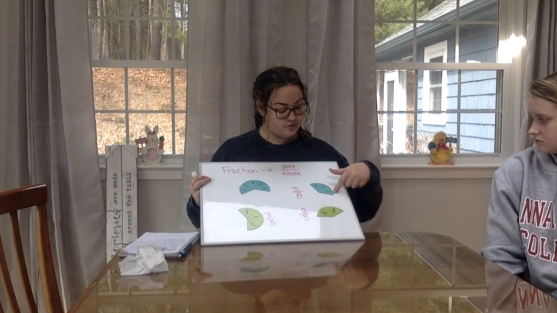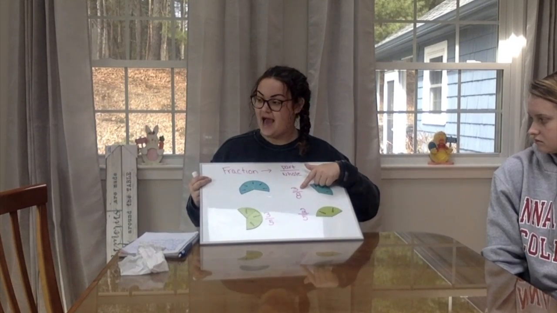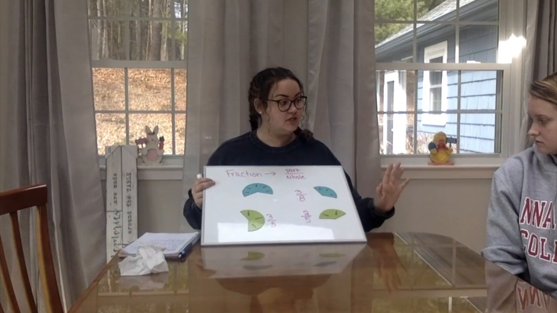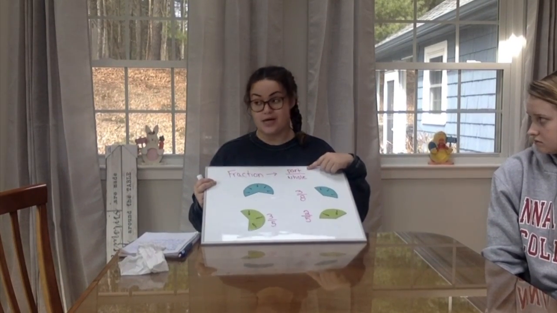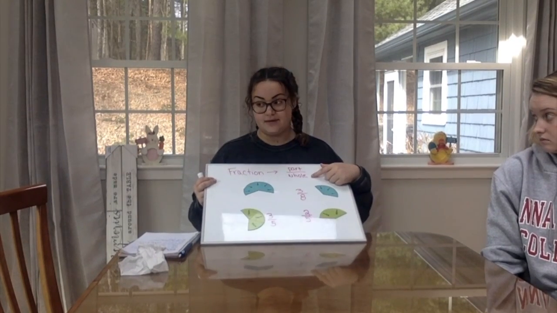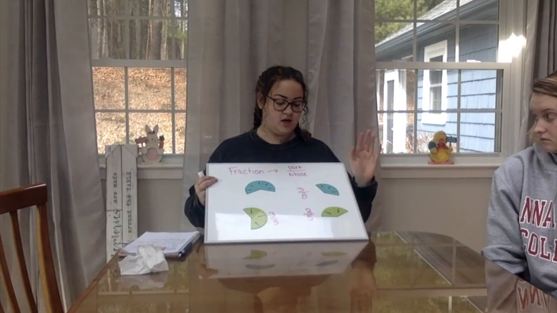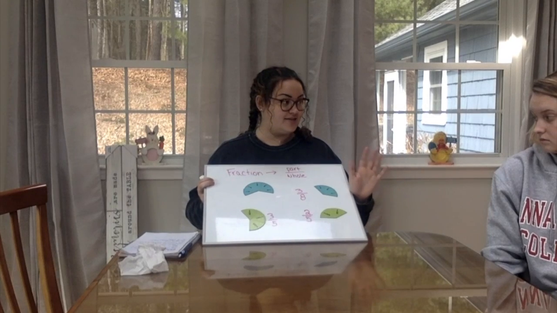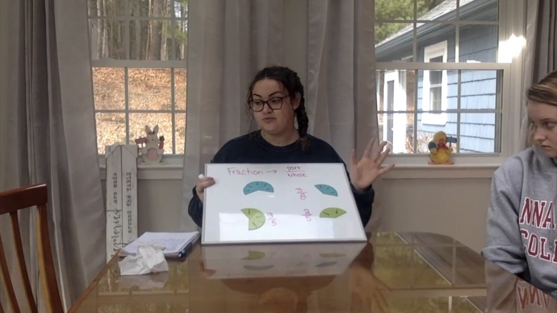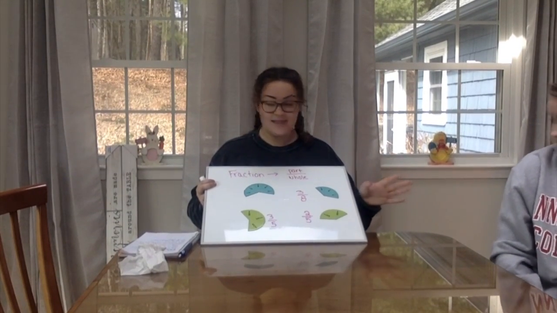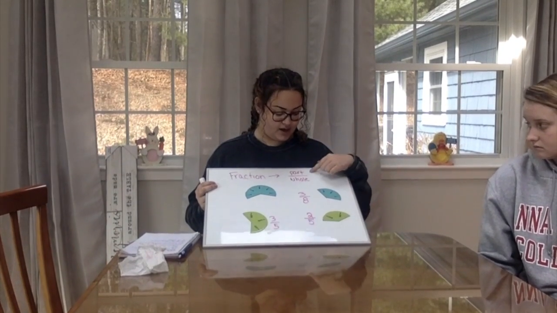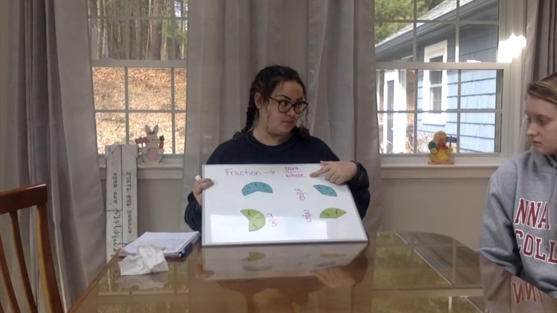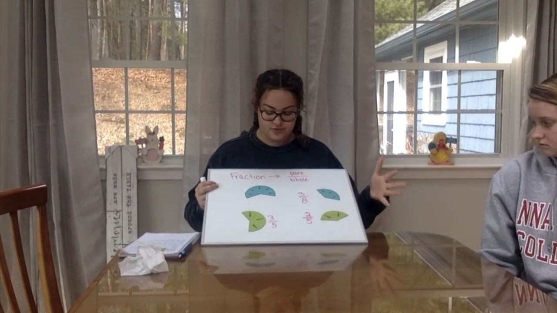2, 3. And that's the number that we have at the top. Just a little going ahead, the top number is called the numerator, and the bottom number is called the denominator. But we're not going to focus on that today. I know, Jack, you really love going ahead in math and learning more, but today we are going to call them the part and the whole, because we're just learning how to do them.